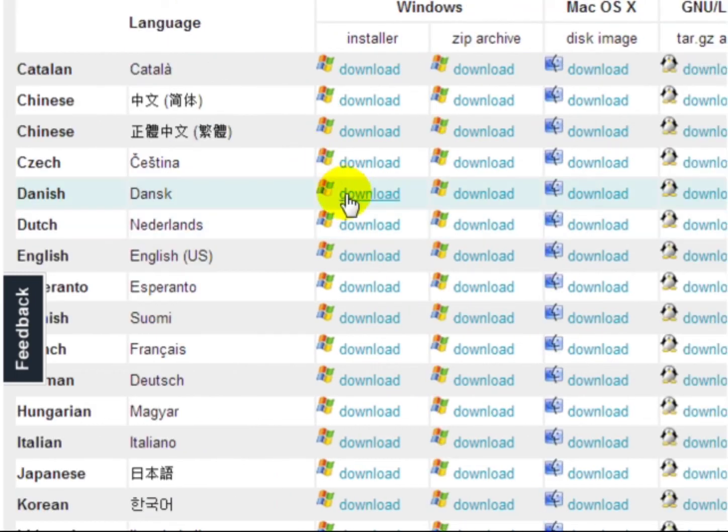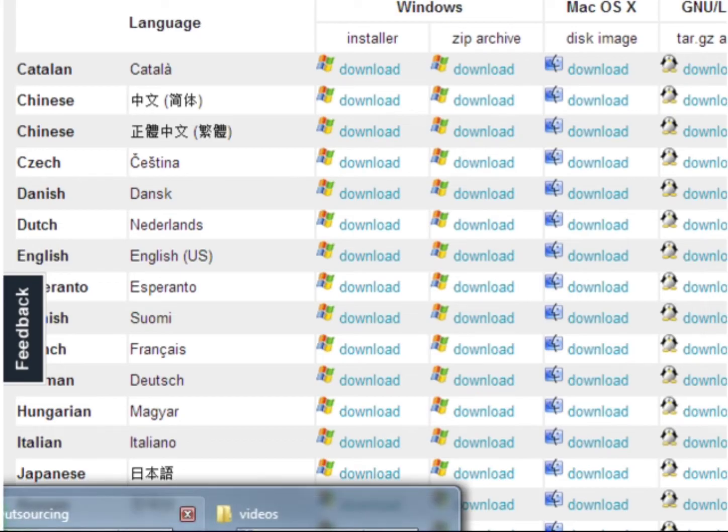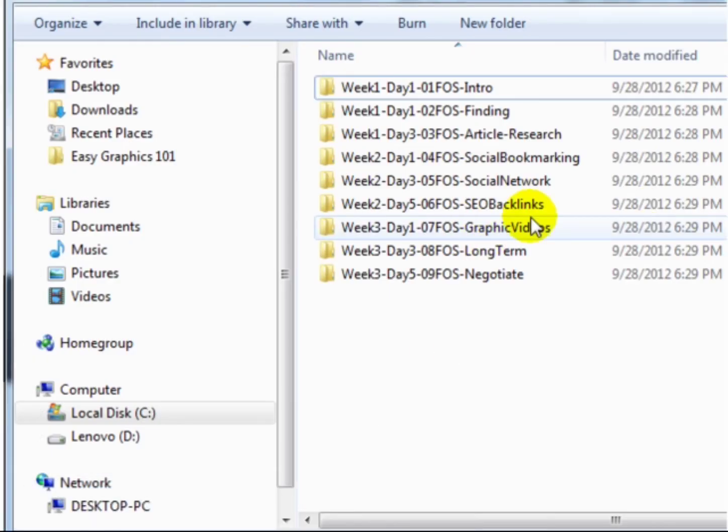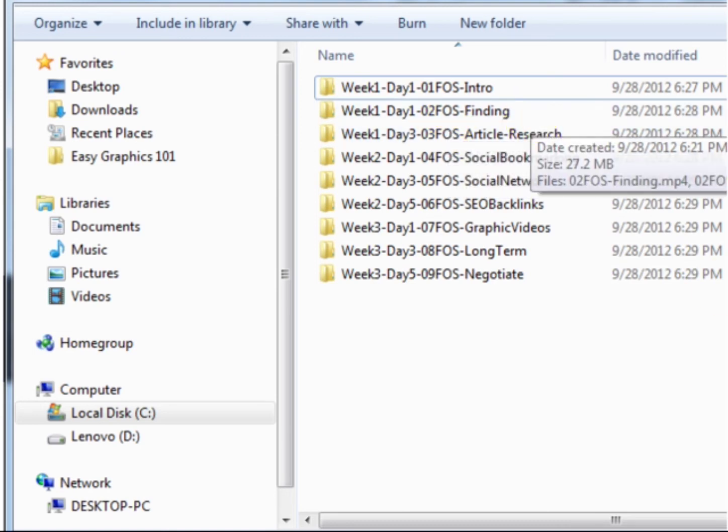So go ahead and download the software, go ahead and install it, and then I'll see you on the other side. Now, since I've already installed the program and I already use it, what you want to do is go back to the folder where all of our other pieces of content are located, right here.